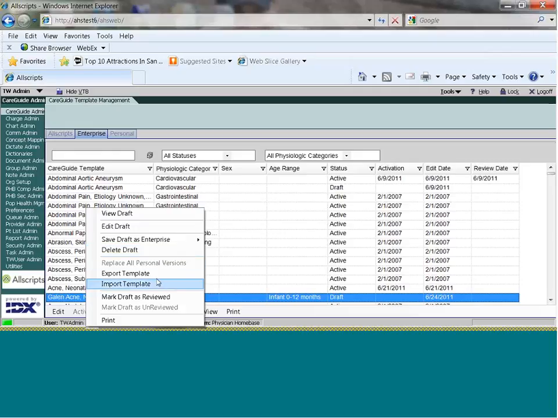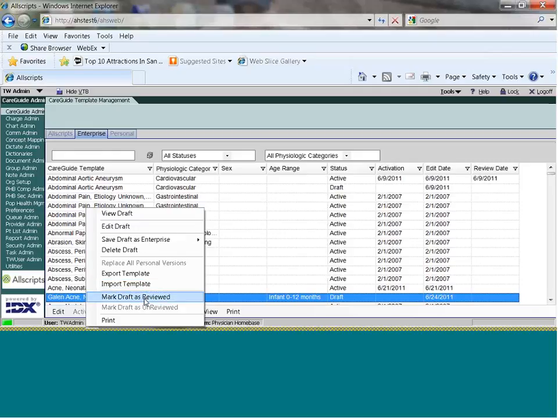You can also export or import the templates. So exporting will export the template in an XML format, code format. And then importing template, you could import any templates that are in that same XML code format. Unfortunately, the export and import options are not really readable to the normal eye. It is exported in code.